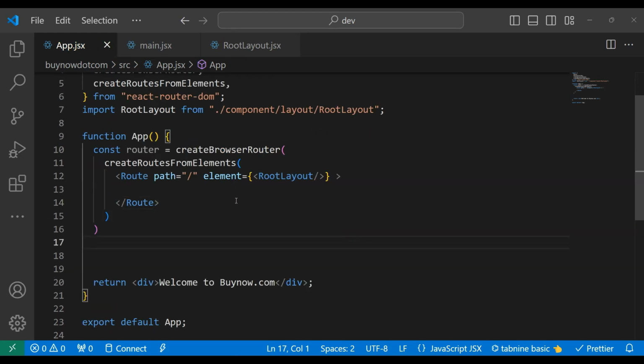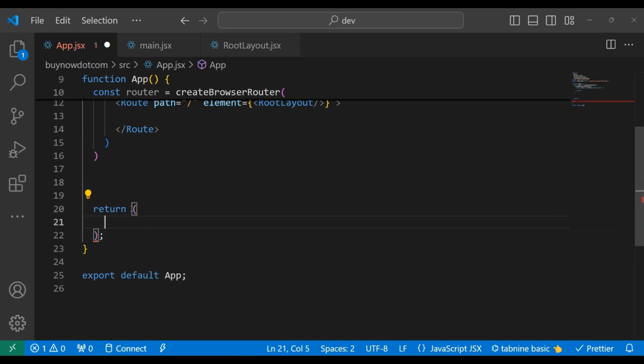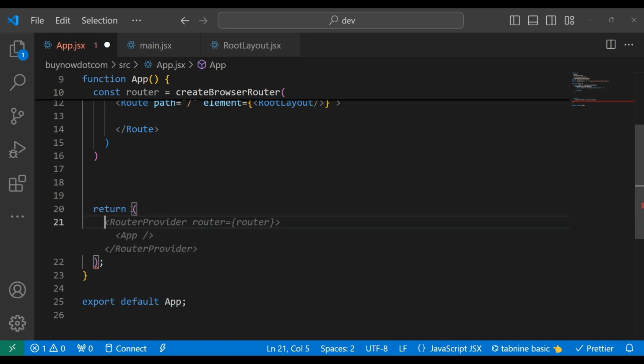Okay, so this is all we need to do right here. Now we're going to come down here. I'm going to remove this one, and then we're going to have a bracket right here. Just like the suggestion given to us, we're going to follow the suggestion. But we don't need to have this one here. We just want to remove this one and give it a self-closing tag here.